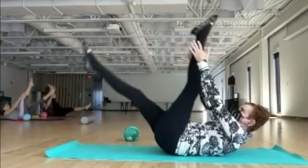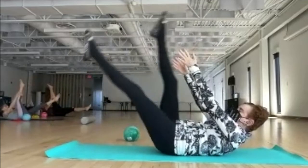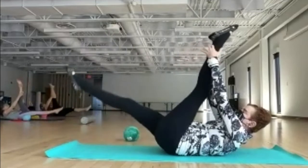Inhale, switch the legs and hold yourself up as you release one leg and grab the other one. Look down the midline at your navel here. When the leg comes up, try to give it a little bit of a stretch.